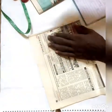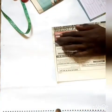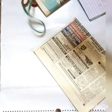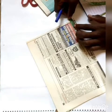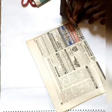So our guideline, yeah, this is our guideline. I hope you can see that. I've just drawn out the guideline. Okay, then we also get our adjustment line. That is our allowance line. I like my adjustment to be half an inch. But for those that actually need to have enough adjustment, let's make it 1 inch. We'll make it 1 inch from our guideline.